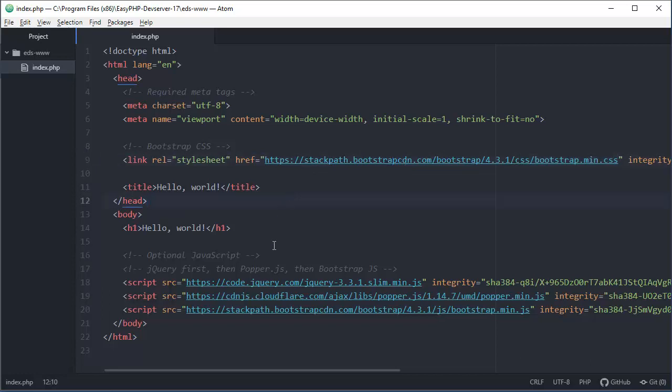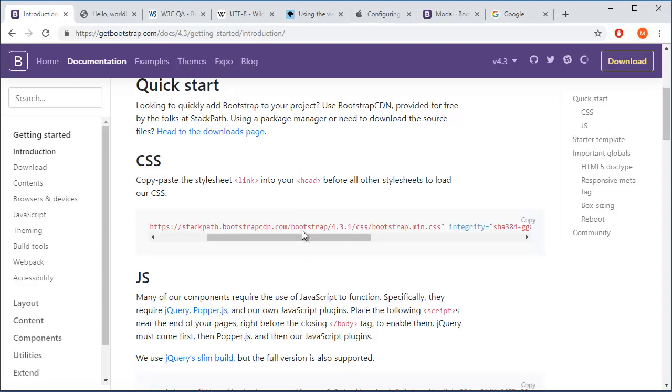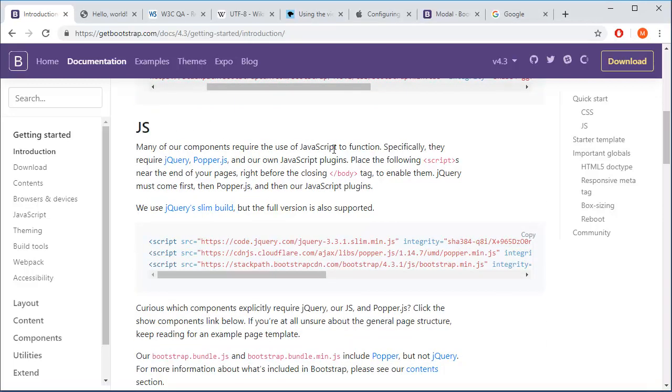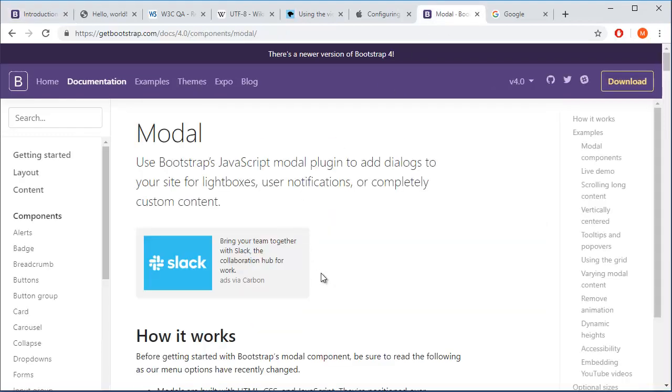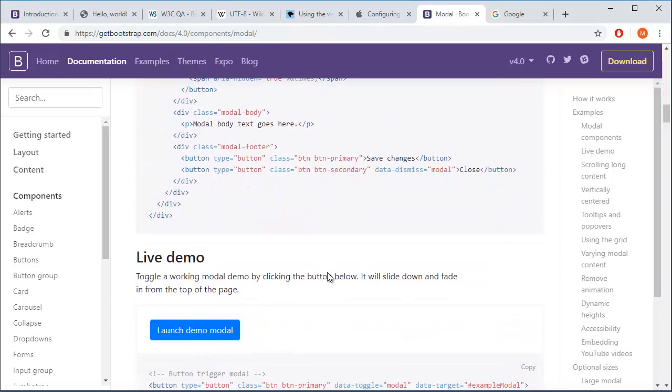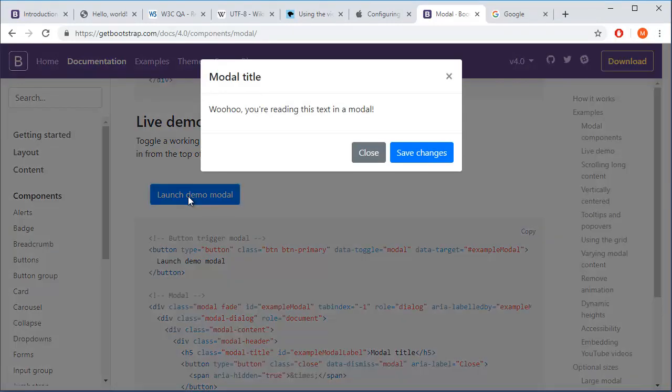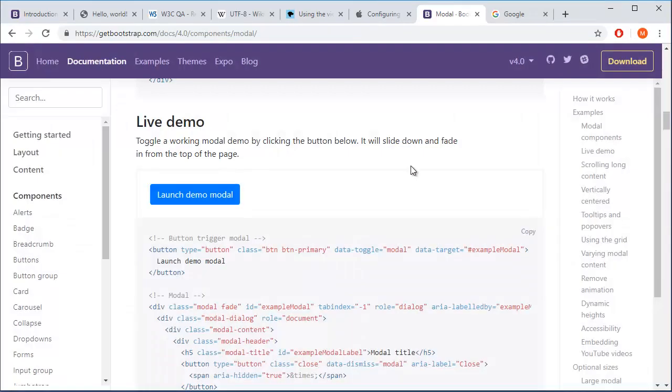Now, after that, we have JavaScript files, but check this out. These JavaScript files must be in a specific order. First it's jQuery slim, then Popper, and then Bootstrap JS right here. This is an order that we need to respect, and these lines are exactly like they are in the documentation. Many of our components require JavaScript, which is important if you want your page to be interactive. For example, with modals, when you click on them, something will pop up, like the launch demo modal. If you want this happening on your page, you must include that JavaScript.